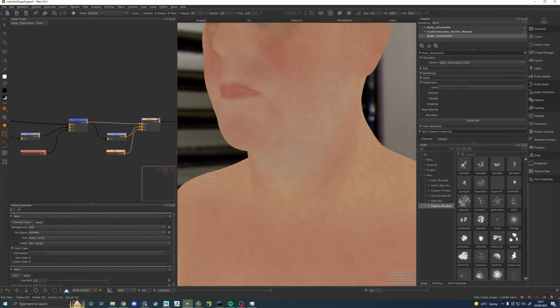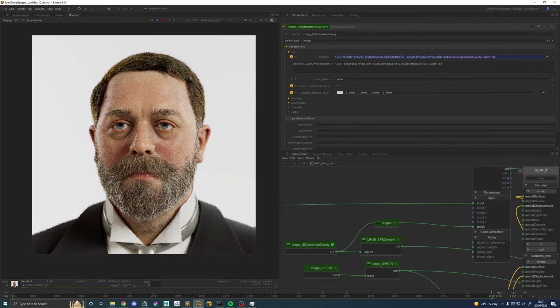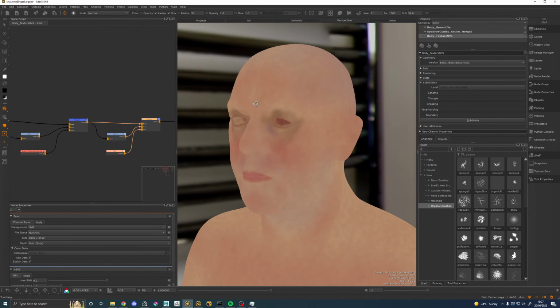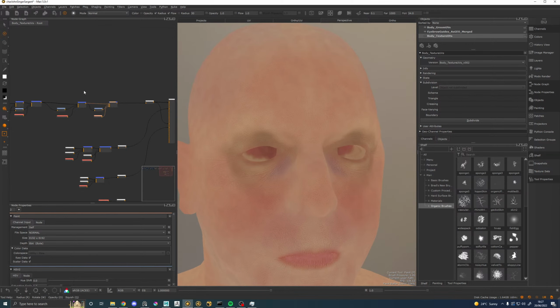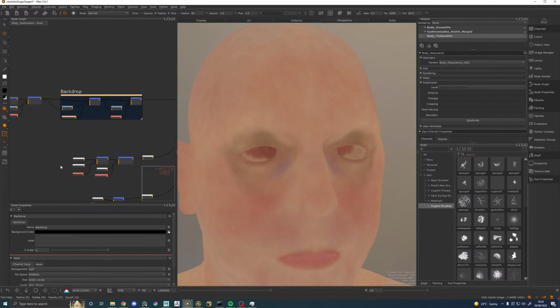Okay, so let's think for a moment. Okay, let's just quickly grab these guys, backdrop that. Okay, disp details, we'll just call that disp details.